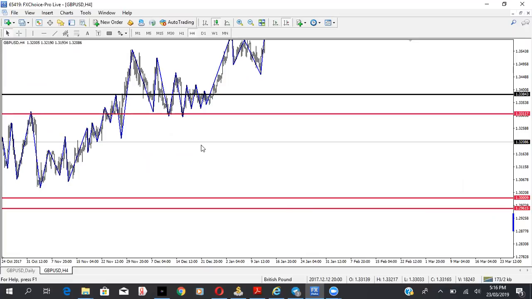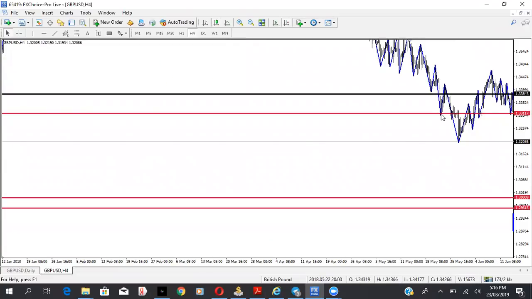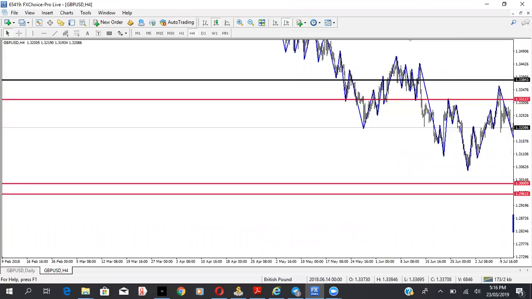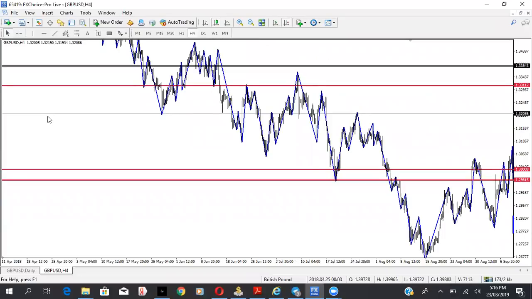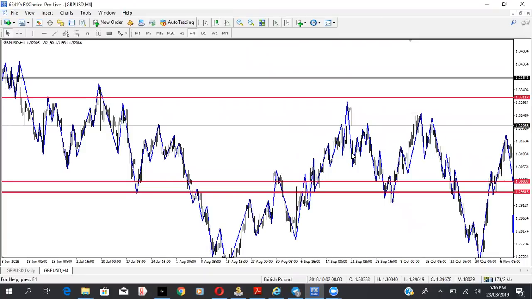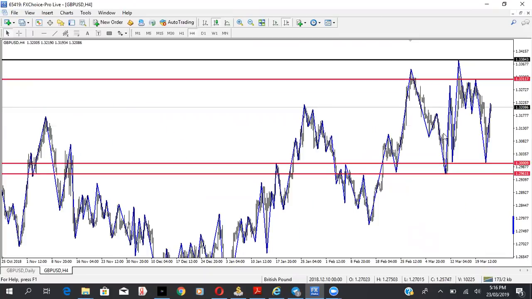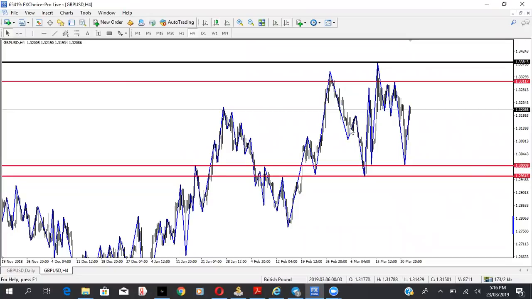So assuming we didn't see all this that has happened here, and we drew this level of support at 1.3311. You can see it played as support here, price moved away from it, price broke below it, played around it, price came back to it and was rejected. The same thing too here. So that is when they say a level of support in the future can become a level of resistance, as you can see it clearly now. So this is just very basically how to draw your support and resistance using the zigzag.